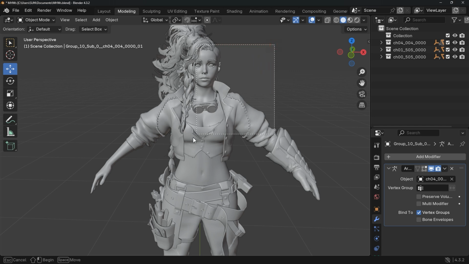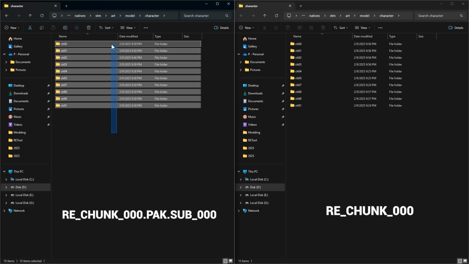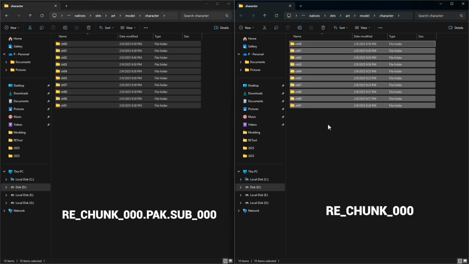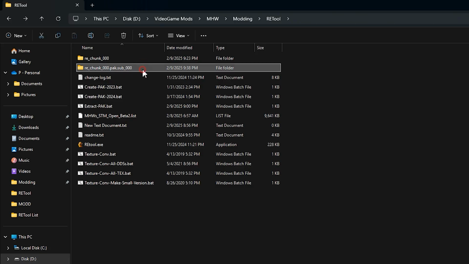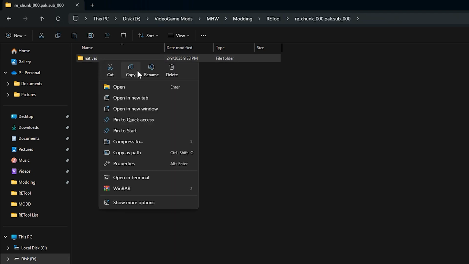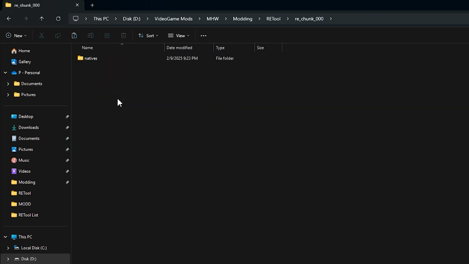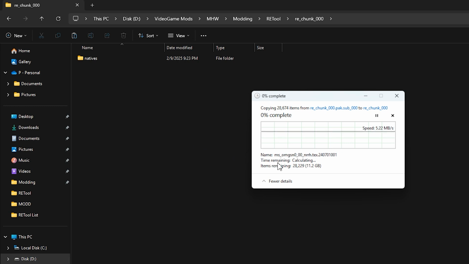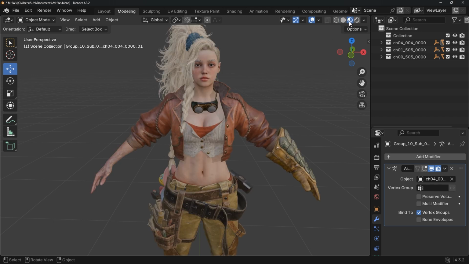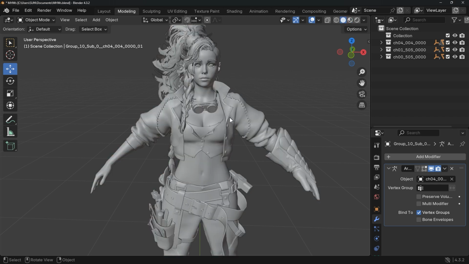Now, once we import these mesh files into Blender, we'll have meshes but no textures, because the textures are located in the other chunk folder, although they are in the same directory for each mesh file. Go inside the second chunk folder and copy the natives folder, then return to the main chunk folder and paste it here. This will take a bit of time, like 30 minutes. This is a lot simpler than locating each texture individually. And what this does is put the textures and the mesh files inside the same folder, so Blender can apply them automatically.